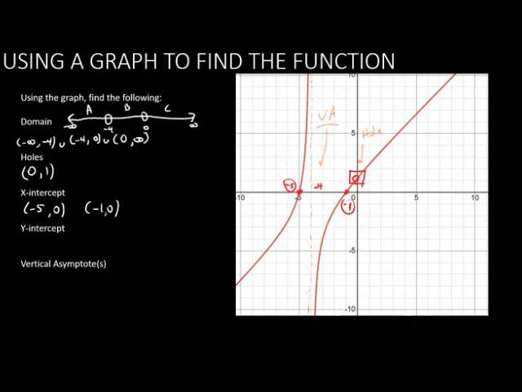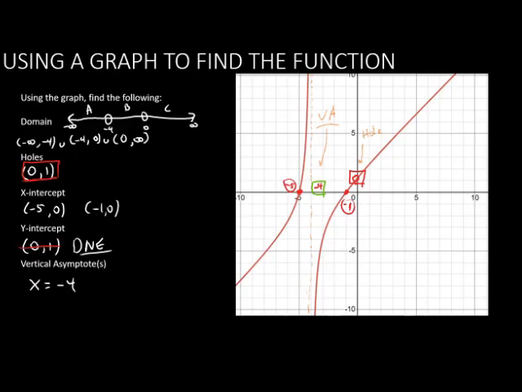Now notice our y-intercept would be the position where the graph crosses the y-axis. We would ordinarily say that that would be 0, 1. However, this 0, 1 is also a hole, and it's not possible to be a hole and a y-intercept at the same time. Therefore, we'll cross that out, and we'll say that the y-intercept does not exist. If that was a closed circle, it would exist at 0, 1. But since it's open, we'll say DNE. We also have a vertical asymptote at x equals -4. That's represented by the orange line next to this -4.